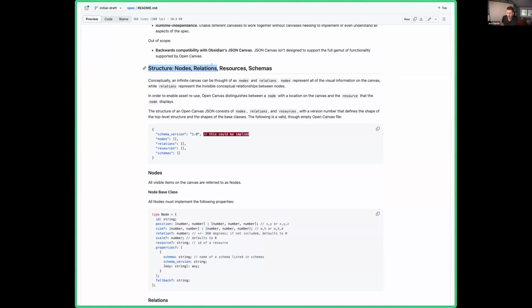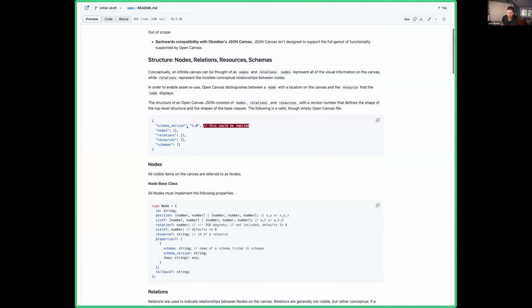So top level structure now, after our conversation last week, I understand it to be, this schema version may or may not be important, but my understanding is that we'll basically have 4 arrays of objects: nodes, relations, resources, and schemas. My lack of understanding about the way that JSON schema works means that I'm not exactly sure how this schemas thing is going to work.